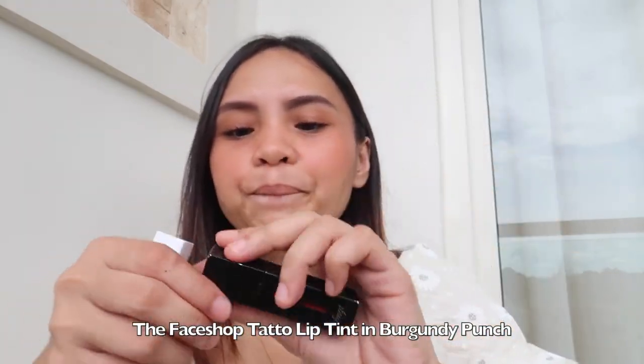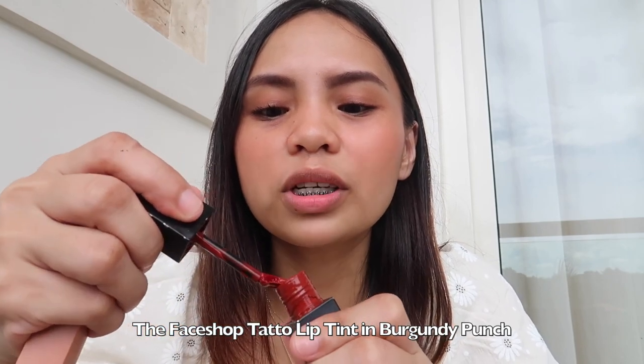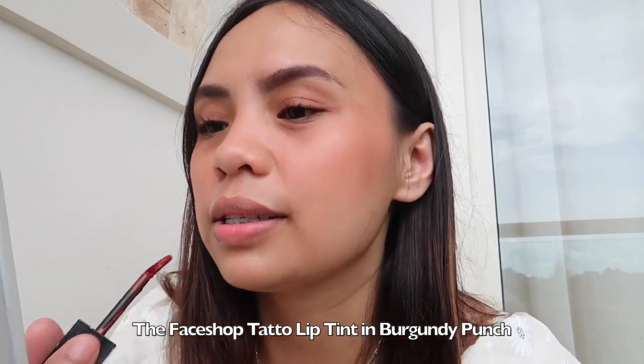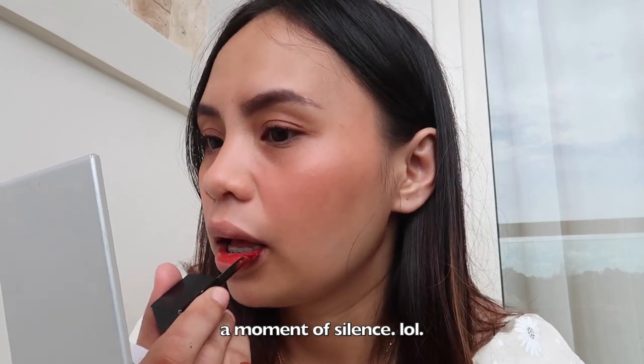And now we move on to lips. For the lips, I'm gonna do a concoction. This is a tint — the Maybelline Superstay Matte Ink. The shade is burgundy punch — so it's maroony, maroonish. Actually it's maroony red violet. From your screen it might look red violet, but in person it's maroon-y red violet.